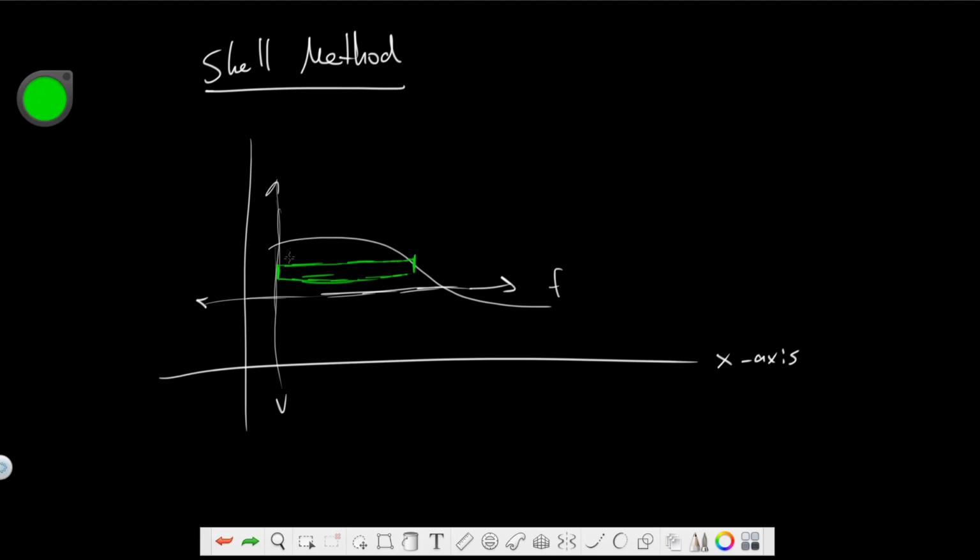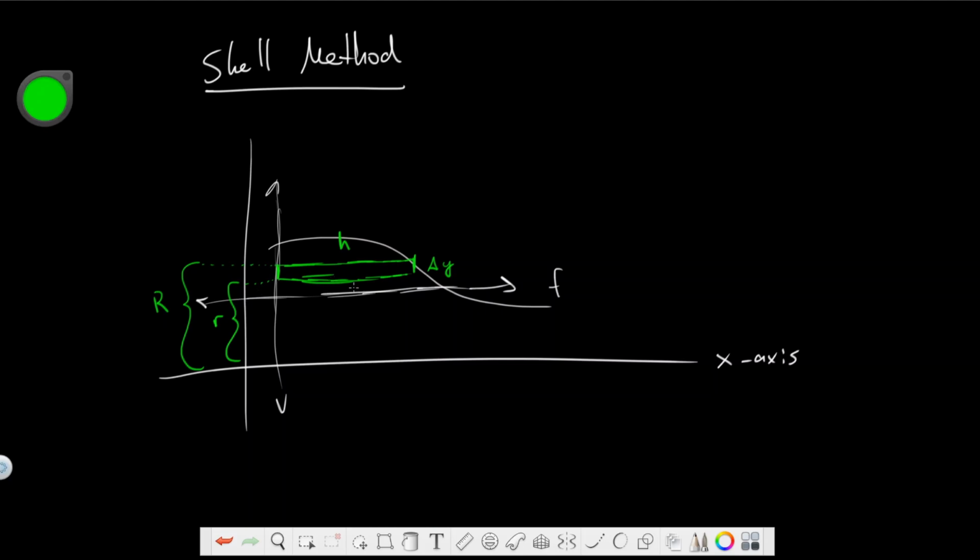All right, so what are the rectangle's dimensions here? We have delta y, right, that's the thing that's going to be varying. Let's just go ahead and call this length the height. Then we're revolving this around the x-axis, so we're going to have two radii, like we did in the washer method. We're going to have this one and the smaller one. Let me just do some dotted lines so we know what those ones are talking about. Let's go ahead and call this big R and this little r.